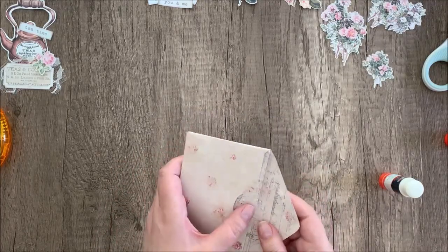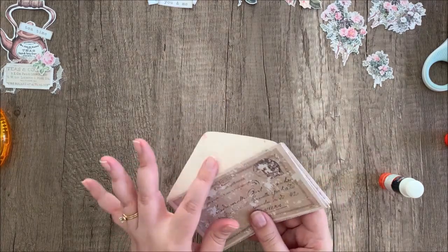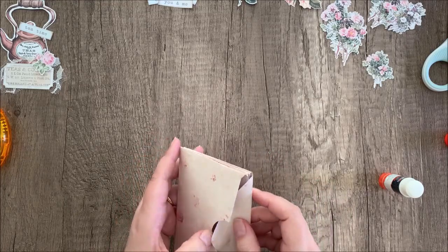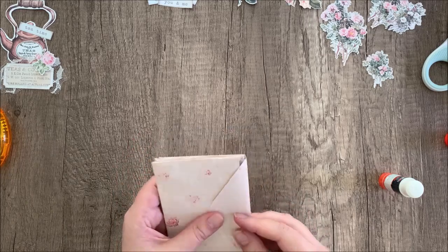And then on this last page, so this is the first envelope, the front cover. You can take the flap from this and just wrap it around and glue it. Or you can, if you want, tuck it into here. Oops. And then this will become another little tuck spot too. But I think I'm going to go ahead and just glue this one.